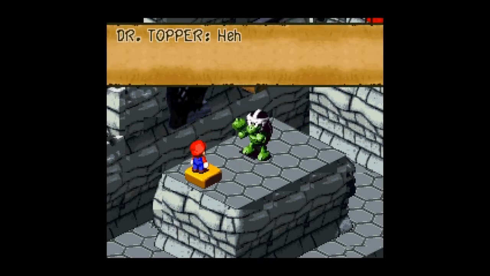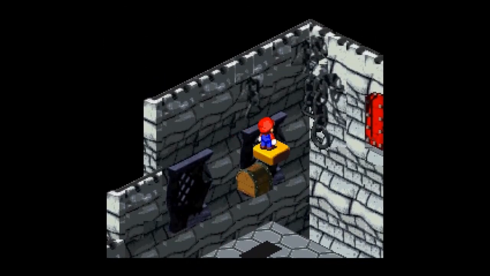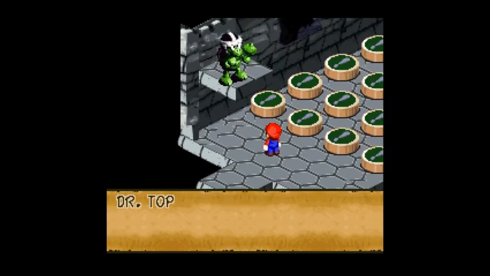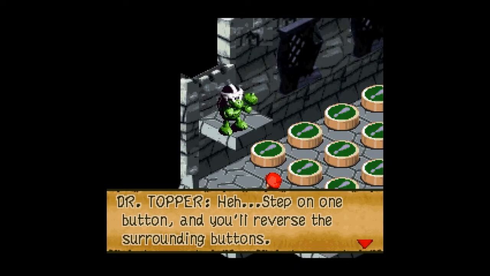2, 3, 4, 5, 6, 7, 8, 9, 10, 11, 12, 13, 14, 15, 16, 17, 18, 19, 20. Done. Game, set, and match. That was surprisingly easy, Dr. Toppa. Okay, the magic buttons. What are the instructions for your little buttons?